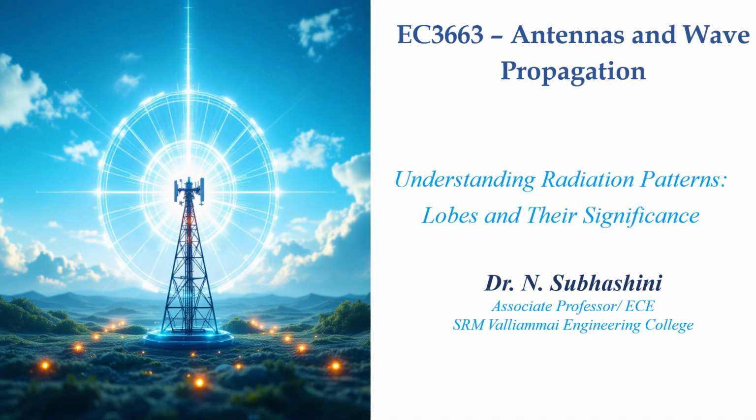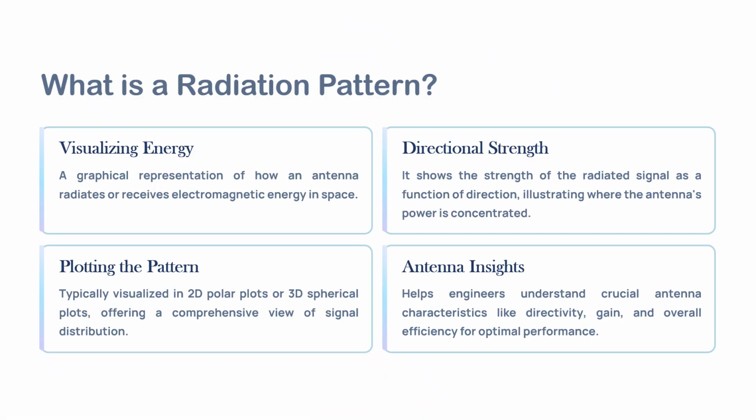Hi everyone. In this session, we will see the radiation patterns of an antenna. So what is a radiation pattern? Basically, an antenna is a radiating element which transmits your electromagnetic waves into free space. When it transmits the electromagnetic signal into free space, we trace the field strength around the antenna. The graphical plot of that field strength around an antenna is the visualization of the energy. So that will give you the radiation pattern.